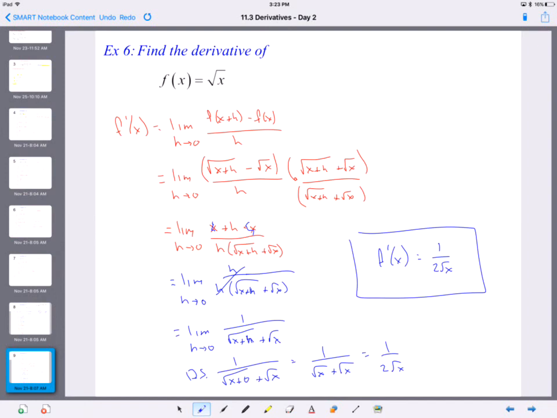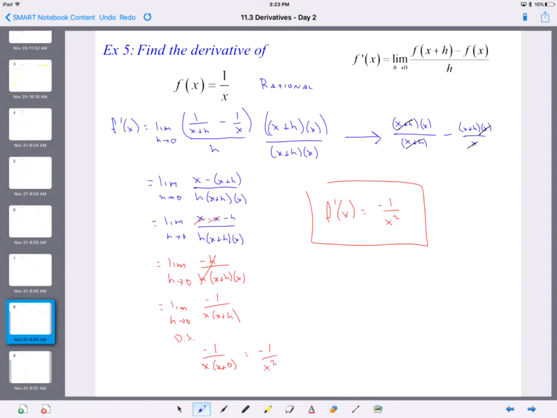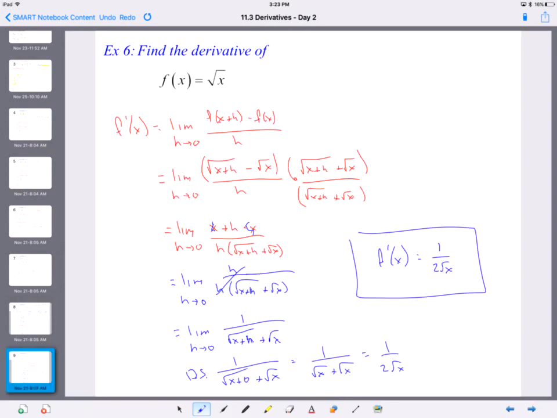So very similar to what we did with limits on square roots. You're going to multiply by the conjugate, and once again you're going to see that h value cancel out, which is what you need so that you can do your direct substitution again. So those are the last two examples I wanted to show you from the previous notes. Rational, probably one of the harder ones that we're going to be doing, and then the square root functions. Thank you.